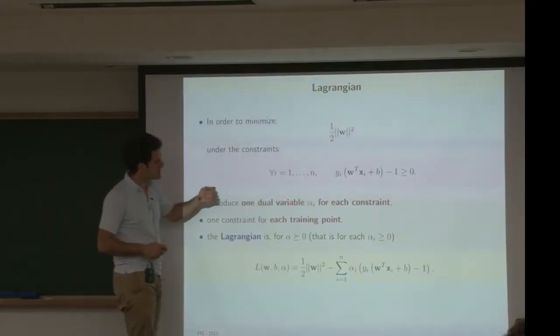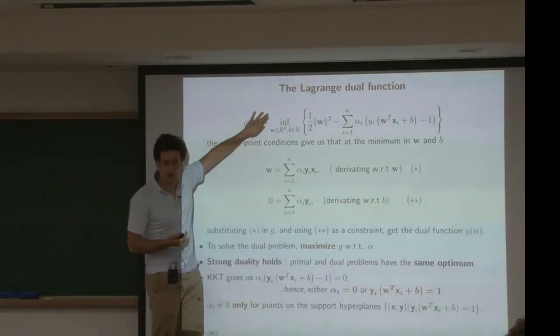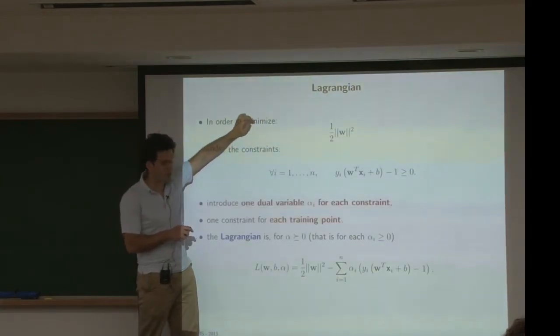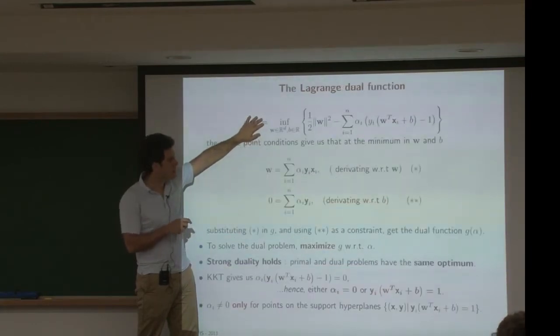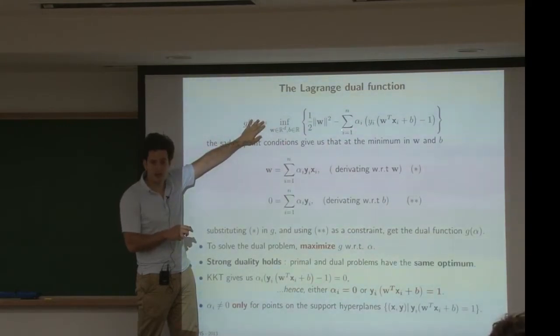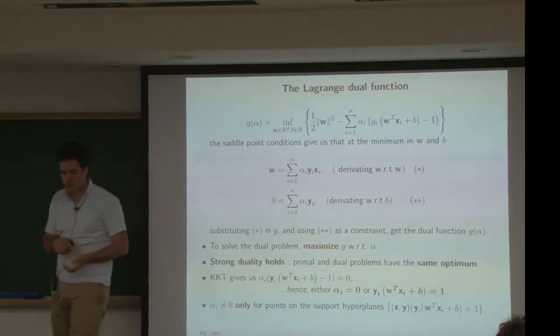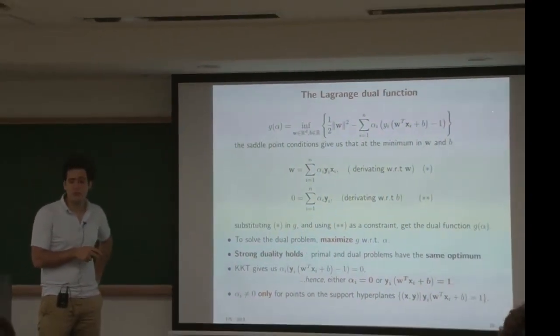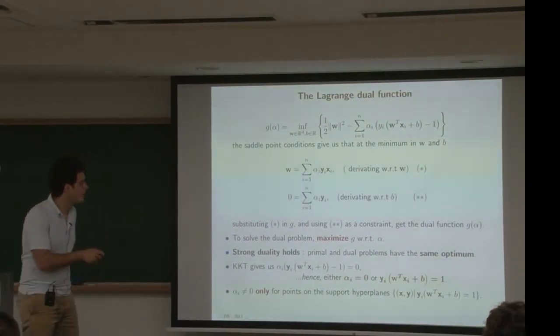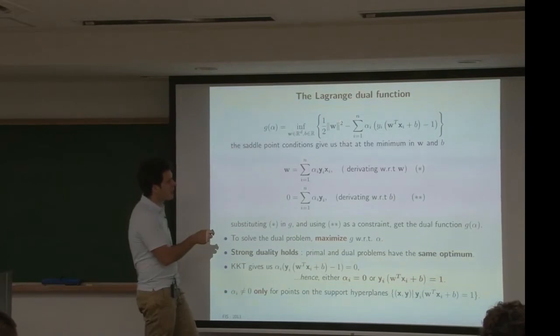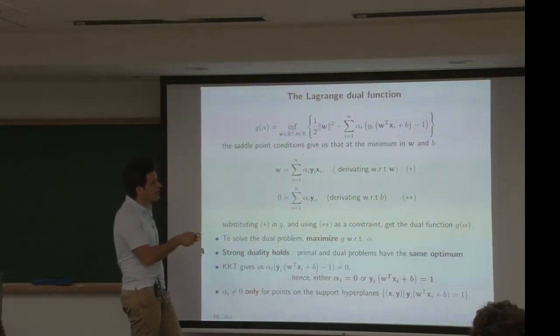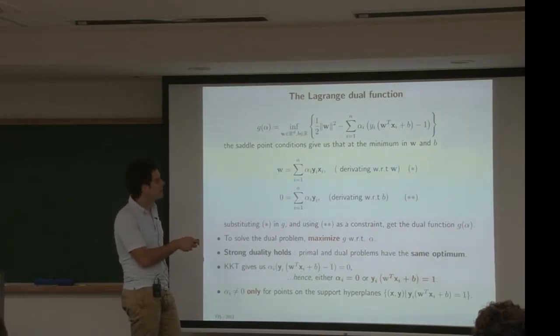If you look at this and this, you can notice that we're minimizing with respect to W and b in each case, right? Here we're minimizing with respect to W and b with some constraints, and here we're minimizing with respect to W and b. But the biggest difference is that there are no constraints here. This is an unconstrained problem. If you look at this big expression, what can you see? Well, it's just an order 2 polynomial, a quadratic polynomial. This is the sum of Wi squared, and this is just a big linear term in W and b.